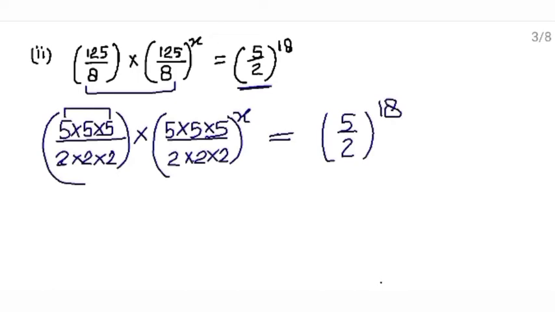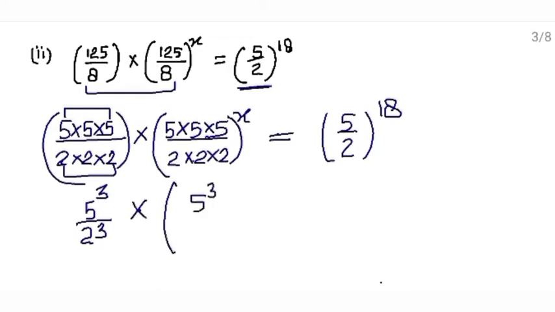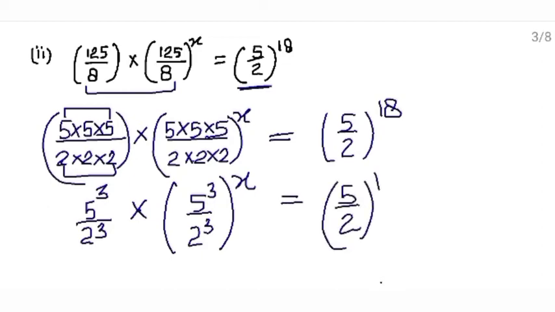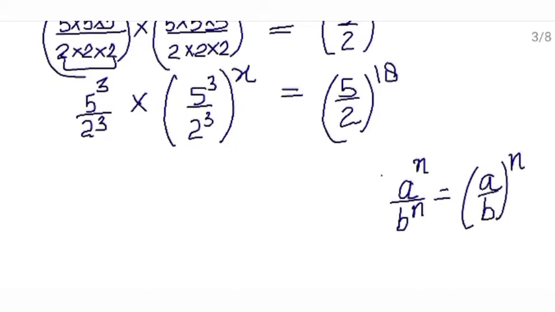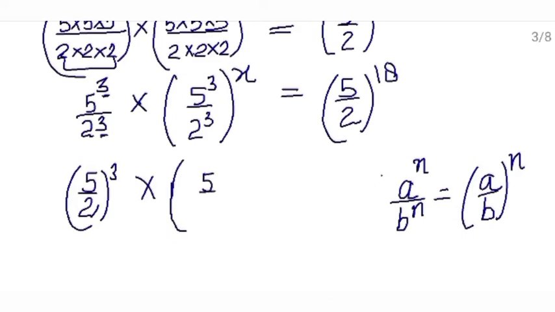Here we have multiplied 5 three times, so this can be written as 5 raised to the power 3. Similarly 2 written 3 times is 2 raised to the power 3. In previous classes you have studied that if a raised to the power n upon b raised to the power n is given — bases are different and exponent is same — then you can write it as a upon b raised to the power n. Similarly here, exponent is same and bases are different, so you can write it as 5 upon 2 raised to the power 3. And here they have given power x.